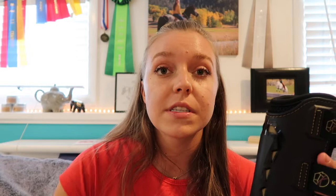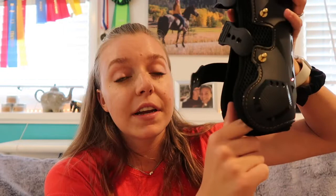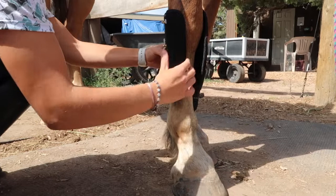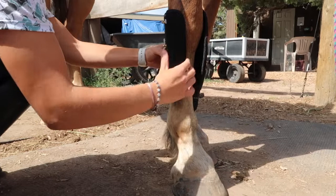When putting these on before you ride, make sure your horse can bend its knee freely — pick up its leg as if you were going to pick its hoof with the boot on and make sure the plastic piece up top is not pinching. Last but not least, your horse's fetlock should fit almost perfectly in the little bottom socket. When putting these on, put the boot higher on the leg and slide it down until it almost locks into place around the fetlock. The fetlock bulbs will rest nicely in this little pocket, and the rest should just fall into place from there.